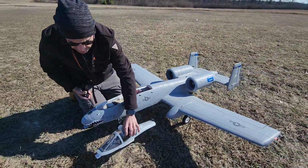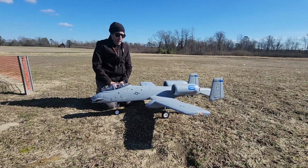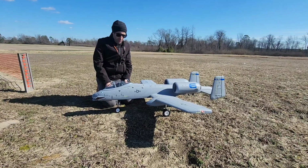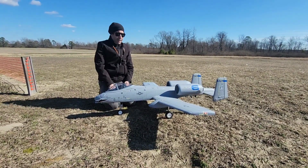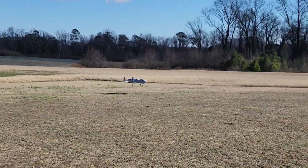She did really good. The one thing about this airplane that I've had issues with is the front nose landing gear. The mad scientist did some work on it and got it on point. As I was working, I had to change something on there and I kind of messed some stuff up, but I kind of put it back together. And we already have a whole other plan to redo and reinforce it. But she held up real good in the field, and I'm just happy.